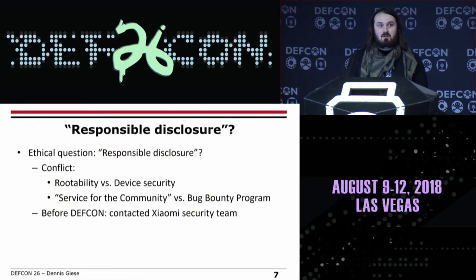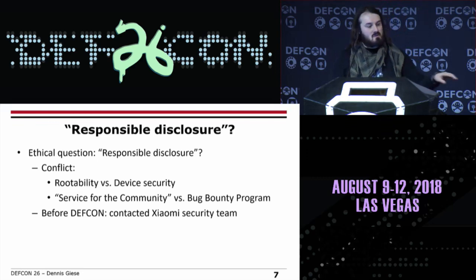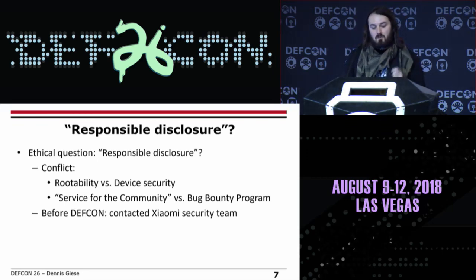Okay, one important thing, responsible disclosure. I always get the question, hey, did you disclose the vulnerabilities to the vendor? And the thing is, it's always a little bit complicated. There's a specific conflict between rootability and device security. When I initially presented my talk at the Chaos Communication Congress about a rooting method for the Generation 1 vacuum cleaner, if I had told the vendor about that beforehand, then probably no one would be able to root their device.